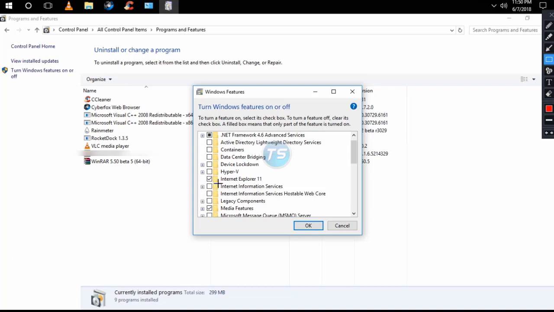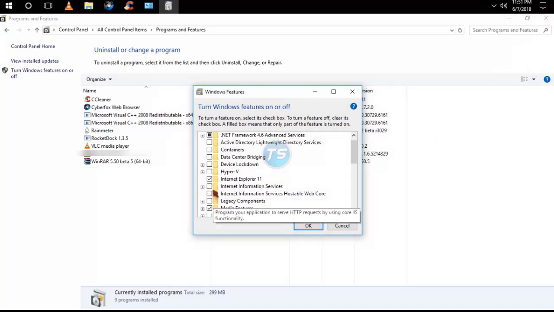Now click on the Internet Information Services checkbox. If you're a developer, you are going to want to expand it and explore the subcomponents as well. By default, it installs all the stuff needed to host a website, and you are probably going to need some of the more developer-centric components as well.